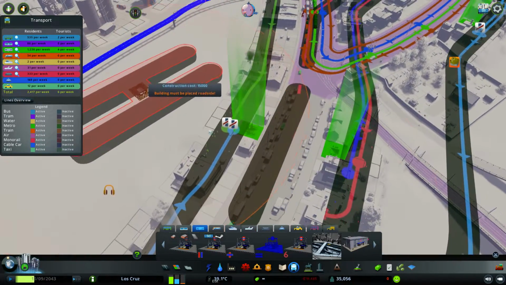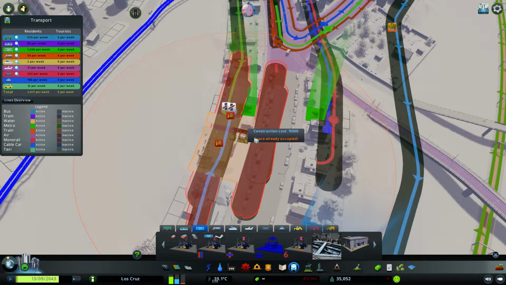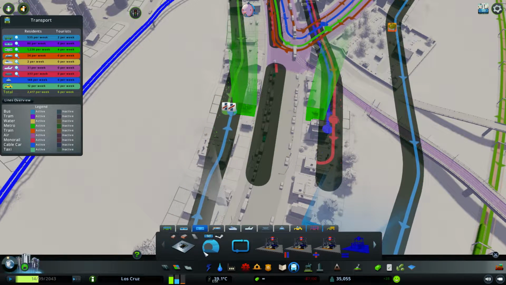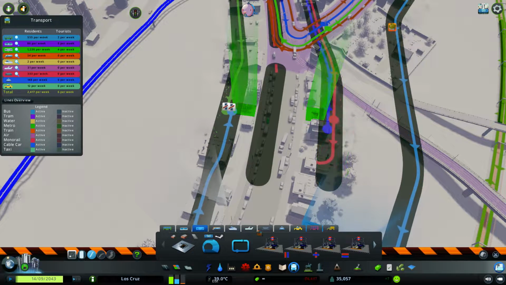Now it might take a little while for these blobs to go away, purely because it takes a while for the game to realise that you've placed a station there and that your line is now complete. And do the same for the other one. Now this station is obsolete, so we can actually get rid of it.